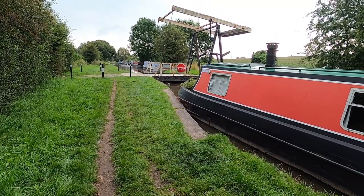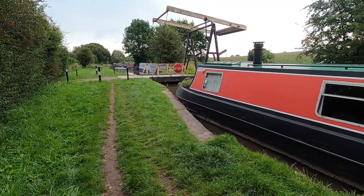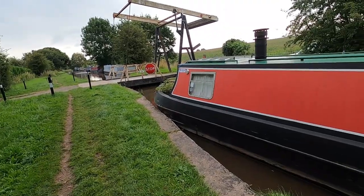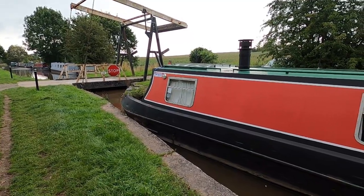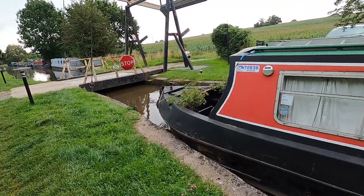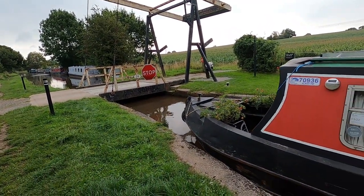Slowing the boat down because I don't want it to bash into the bridge, I just want to hold it a few inches short. If I do just gently touch it, I will just push it back slightly. It's rather difficult coming down here on the Llangollen Canal because this is actually flowing and it does pick up speed, the water flow, through these narrow pinch points.